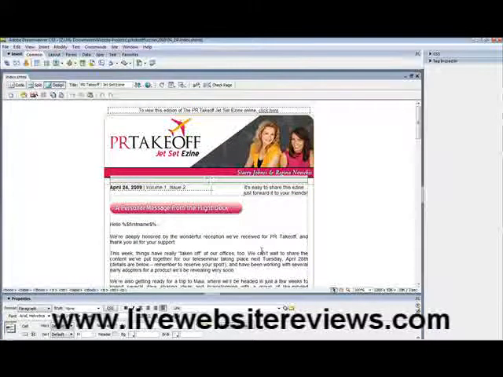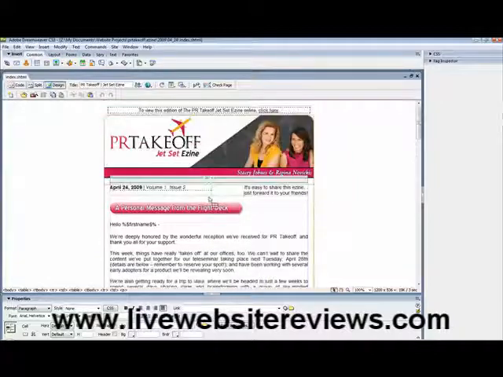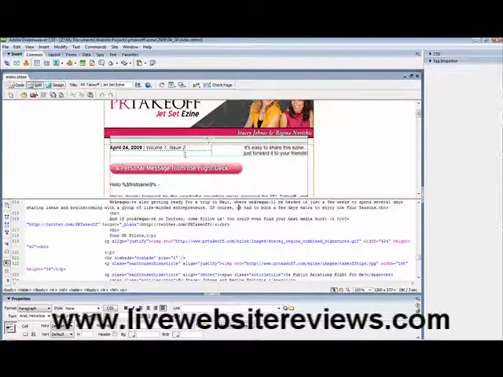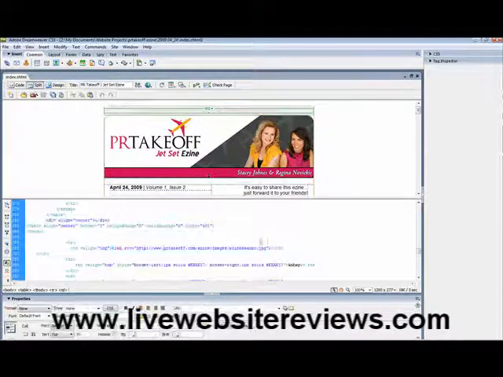And just a couple quick things I want to tell you about the HTML edition is whenever you set up URLs, always code them, like you see where you set up the link that it hyperlinks to, as an absolute URL. In other words, http:// the whole nine yards, instead of just using the Dreamweaver linking property to find the file on your hard drive, because if you do it that way, then the link won't work when you broadcast it through your shopping cart. Same with images. When you put the images in, you have to make sure that they have the absolute file path to your web server.